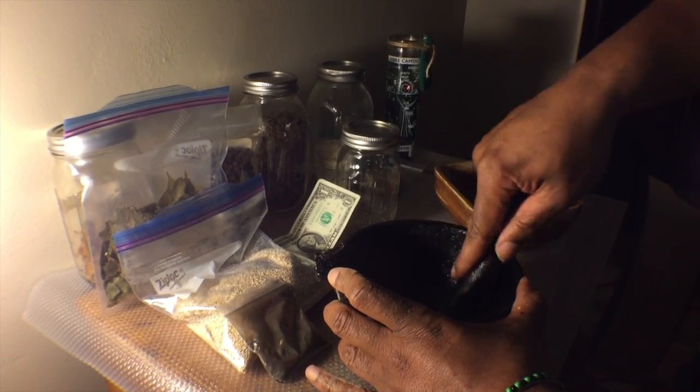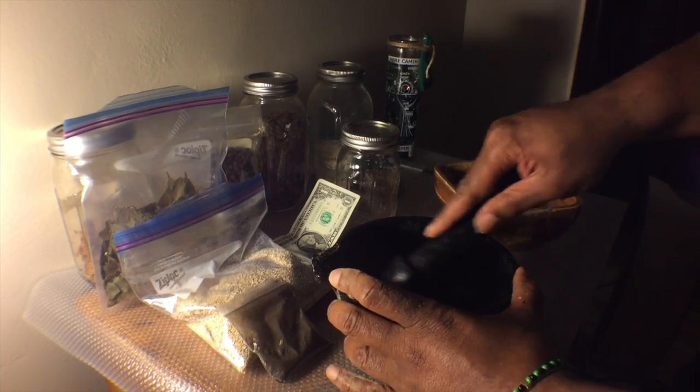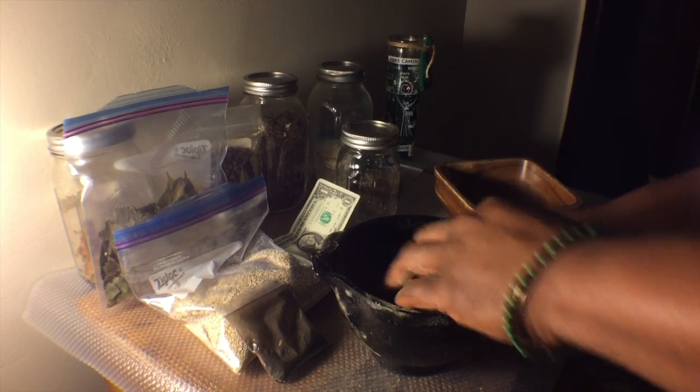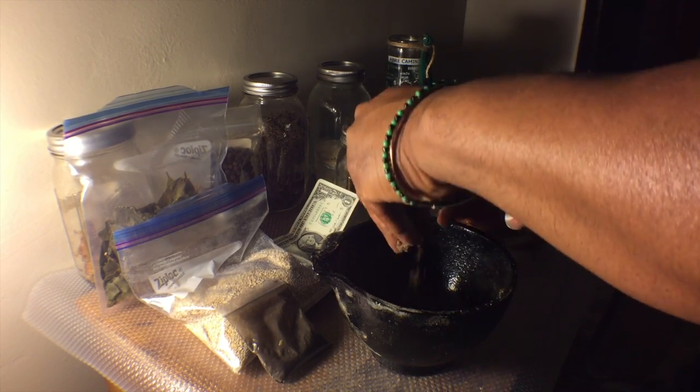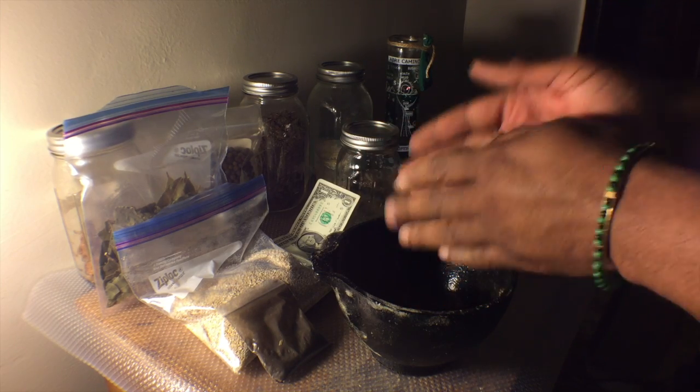So if you are making a magical money drawing powder for yourself, think about the bills that you have. Think about your children's tuition. Think about their school clothes. Think about having more food on the table.